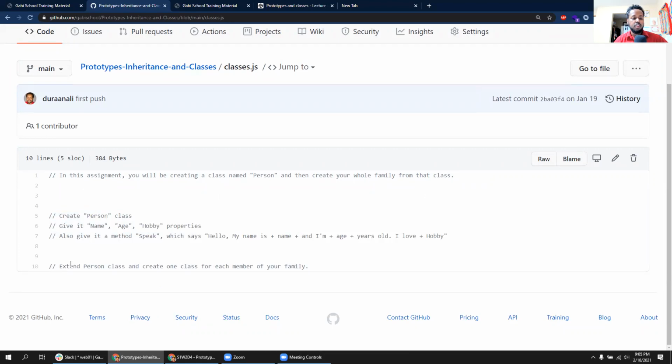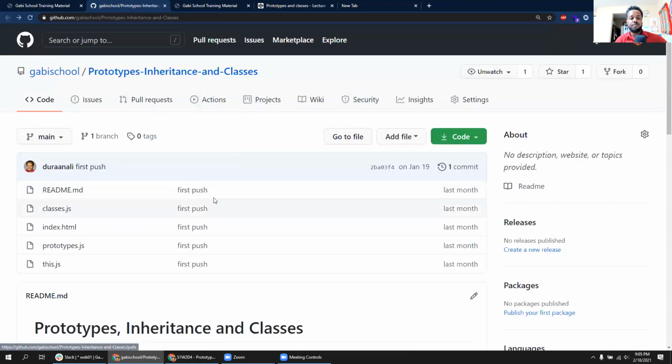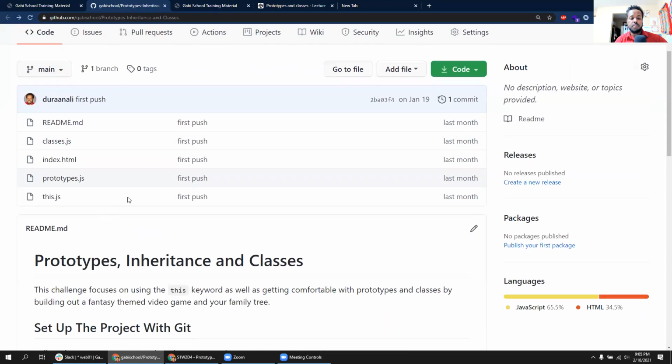Yeah, and then you extend the person class and create one class for each member of your family. So this one, make it personal. Look at your family, your dad, your mom, whatever. And then create your sister, brother, all that stuff. So make it a little more personal. But yeah, that's your assignment.